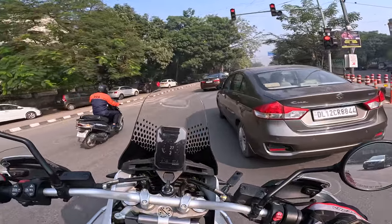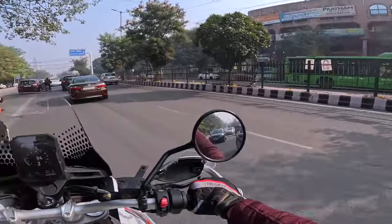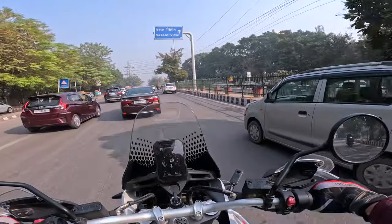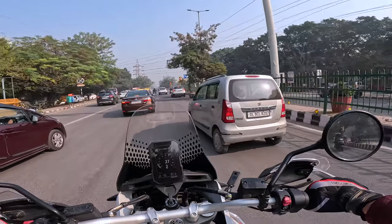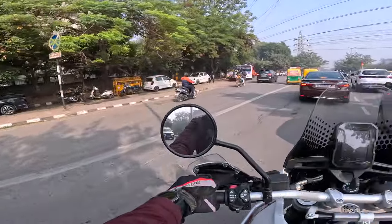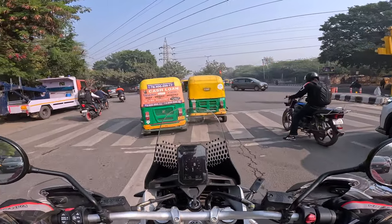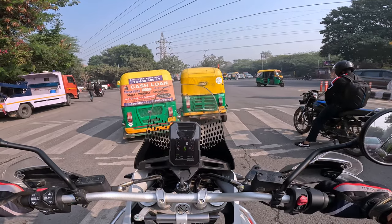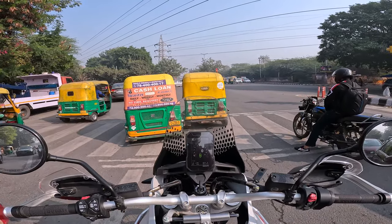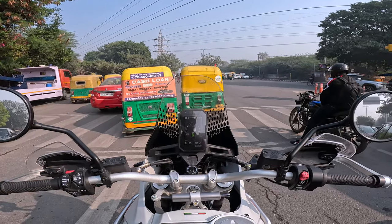Mentioning some specifications is important because there's just so much kit on this bike. So much electronics — six ride modes, multiple levels of traction control, wheelie control, ABS at multiple levels. And then you can turn everything off. You don't like it, you turn it off. You want that safety net, you turn it all back on. Easy — I like it.